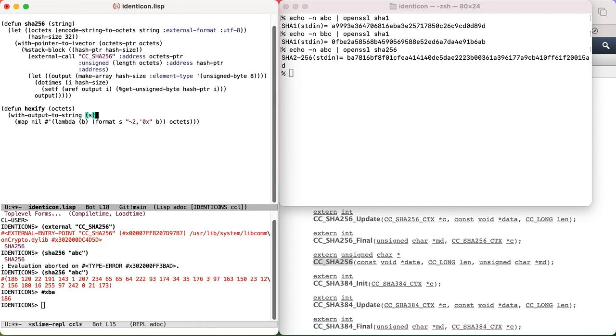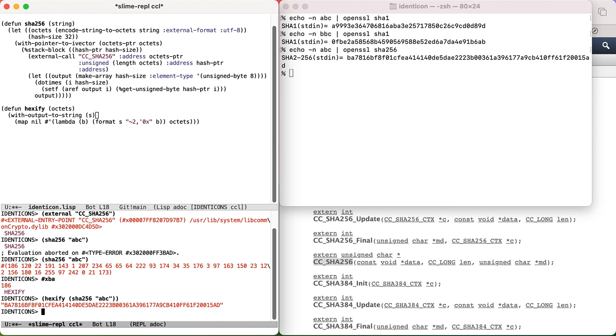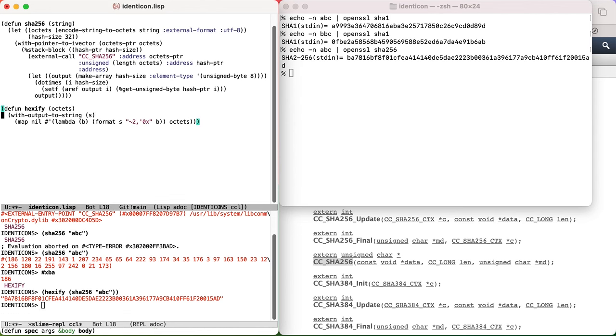All right, okay, so now if we say hexify, there we go. That's capital letters, so not as easy to compare as we'd like.